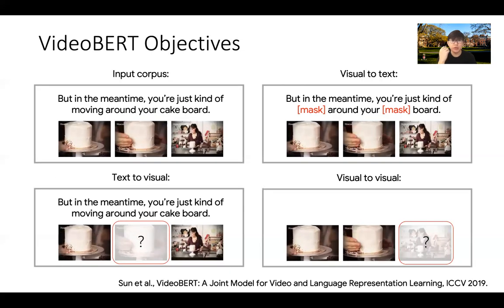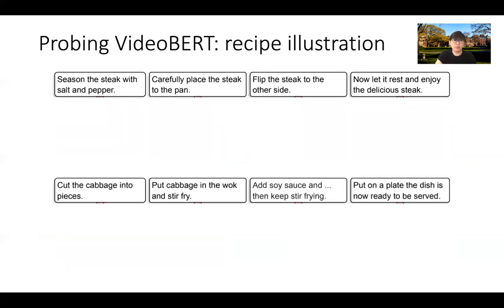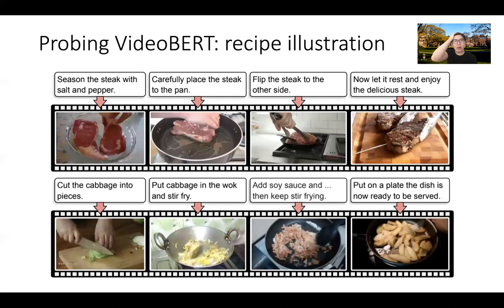We train this VideoBERT model on around 300,000 YouTube cooking videos. And here's what emerged. We first probed the VideoBERT model by explicitly testing the cross-modal dependency, providing the model the text steps describing a recipe, and then wanted to predict what should be accompanying those sentences in the form of keyframes or short video clips. We can see that although the appearances of those retrieved examples differ due to our quantization or tokenization process, the high-level semantics of those retrieved visual tokens are quite related to the text recipes.